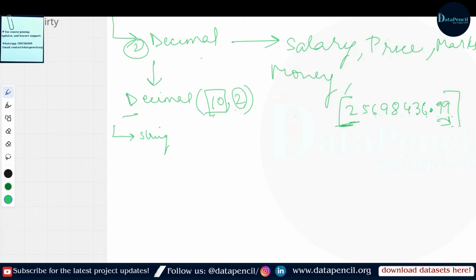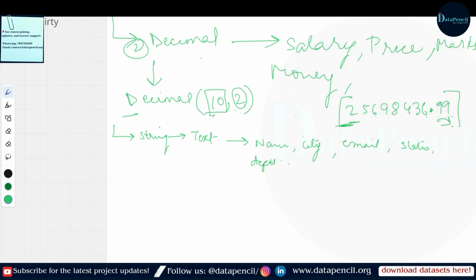Now what is this string? A string is nothing, it is basically text. When we write something in text form, ABCD, then we call it a string. So the columns that contain name, city, email, status, department, they all will come under the string data type.